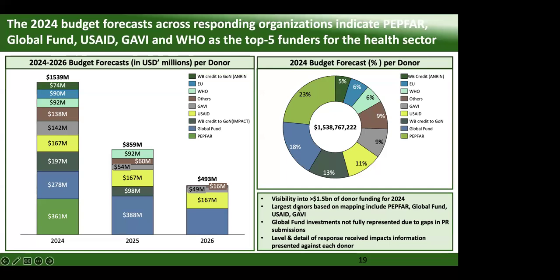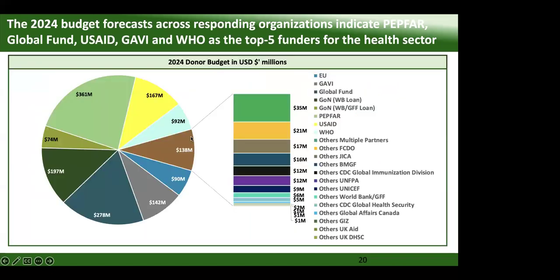In 2024, we saw that the largest donors bringing money to Nigeria were PEPFAR, Global Fund, USAID, and Gavi. Remember that USAID and PEPFAR are the same US government. Remember also that Gavi and Global Fund are hugely funded by the same US government. So in summary, the US government is a huge financing partner for Nigeria and many other global institutions. And that is why the US funding pool becomes very impactful. But you can also see that there are a number of other partners who fund, the World Bank loans to Nigeria, EU, and other development partners.